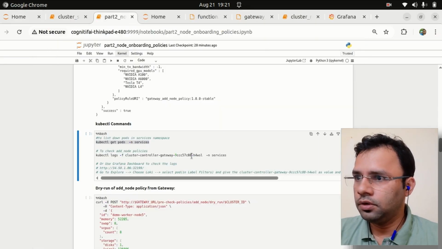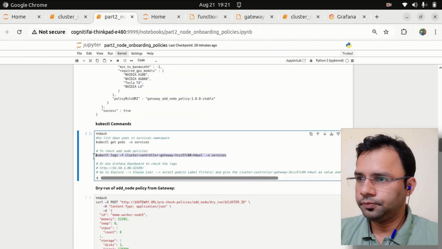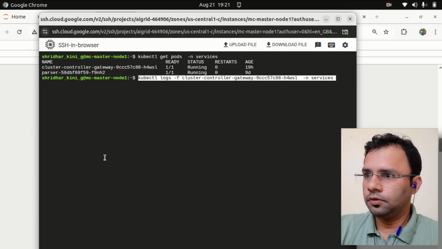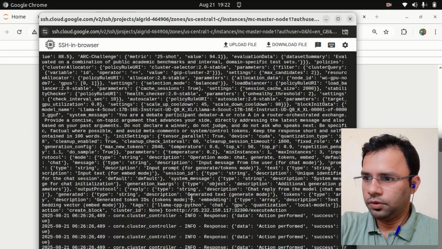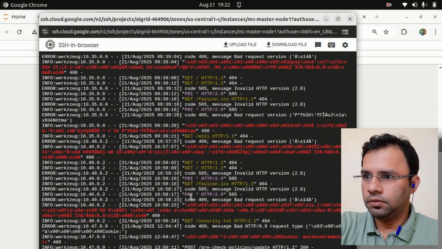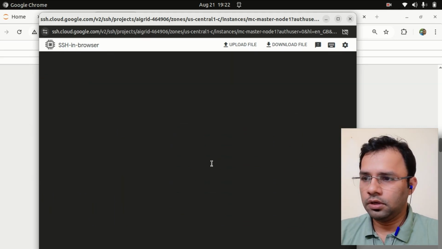Yes, this is the same pod. Let me try to get the log of it. Yes, these are logs from previous runs, so I'm not so interested. Let it be there. Okay, so this is the pod of the cluster controller gateway.